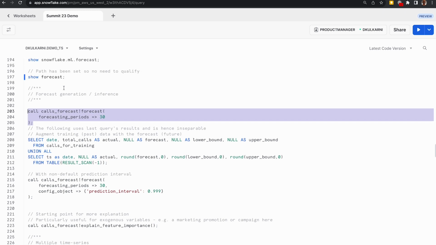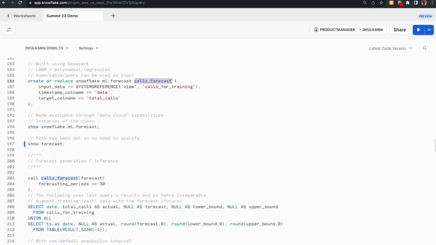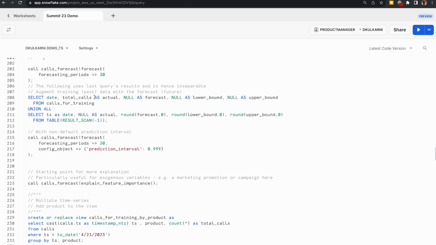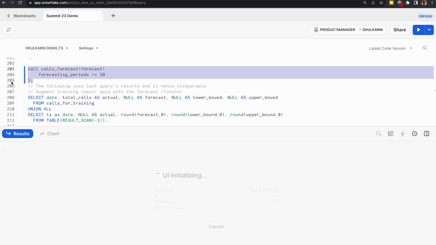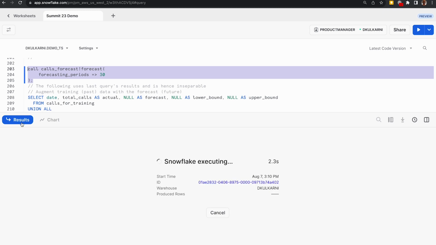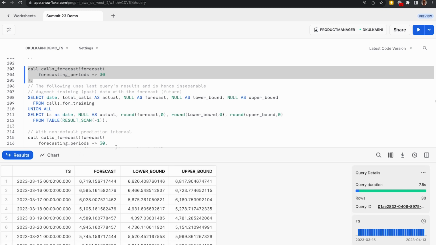I trained the calls forecast model. Remember, that's the model that I had here. And off of that model, I'm going to drive a forecast. So the function is forecast and, at the simplest level, takes in just the number of periods you want to forecast for. All right, so we'll do this one. And as it's running, I want to point out a few more things here. So let's look at that.